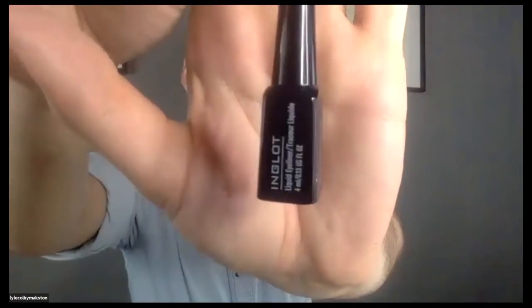All right. The reason this looks a little crazy right now is because we didn't line our eyes. We are going to do that with, where is my eyeliner? Aha. Inglot. This is the blackest of black liquid eyeliner. You want to be super careful with this. Also, NYX has a really great black eyeliner that's way more affordable, but Inglot, I swear by them.